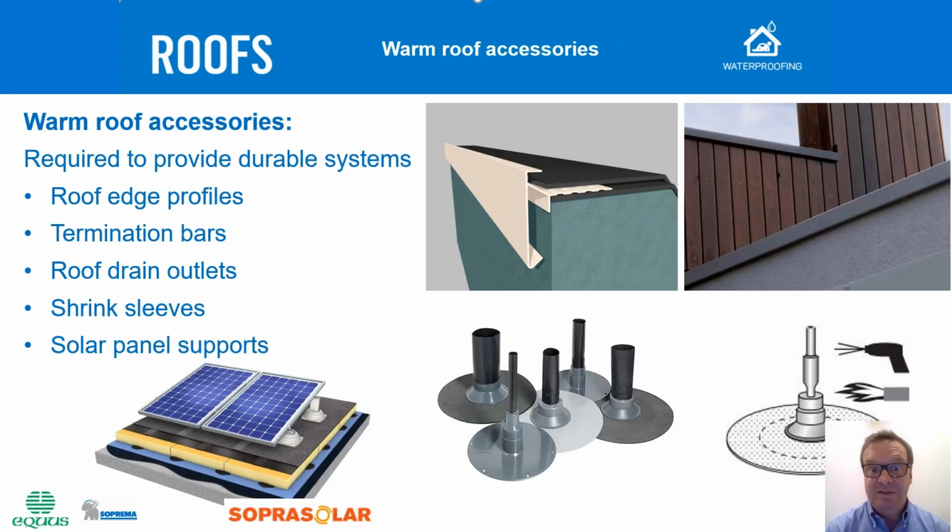The warm roof concept needs more than just the vapor control layer, the thermal insulation, and the waterproofing membrane. A good system will have a whole selection of smart accessories. For example, we have the roof edge profiles that make the membranes wind peel resistant but also give a nice straight finish to the membrane edge. We can have special pedestals that are not penetrating the waterproofing or thermal insulation to provide a support for solar panels on top of the flat roofs, or smart ways to deal with cables that go back into the roof structure by means of shrink sleeves.